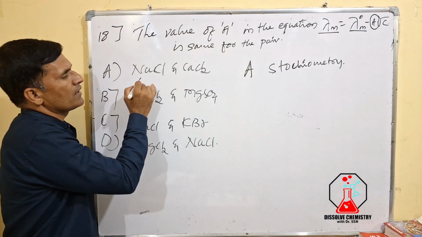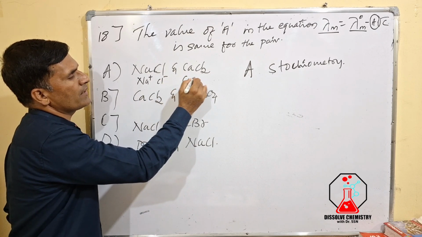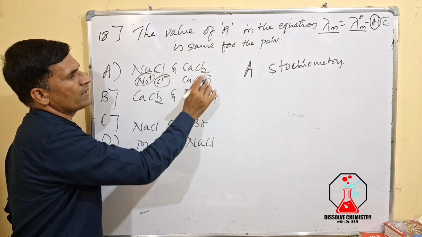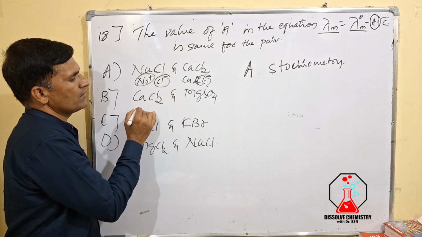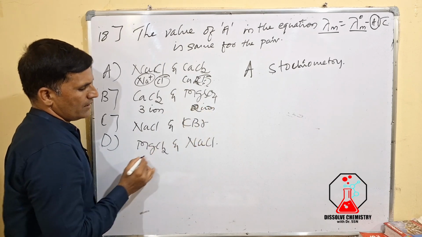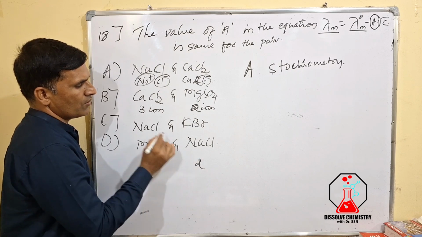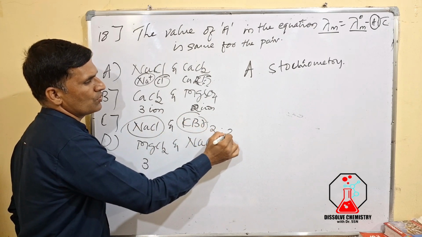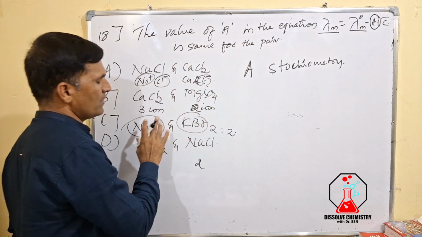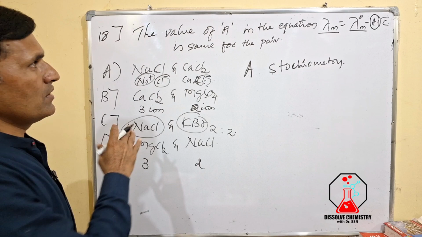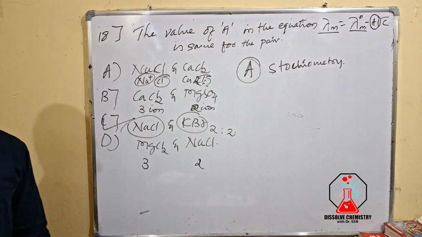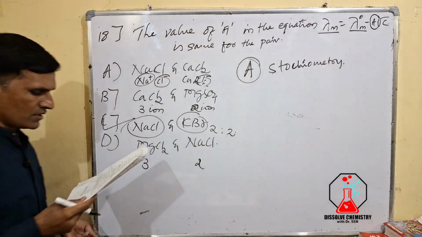So in the following pairs, the one having the same stoichiometric coefficient of the ions will be our answer. You can see here it is Na plus Cl minus. Here we are going to get 2 ions, and here we are going to get 3. So stoichiometry is different in this case. Here also the same thing happens: here 3 ions, whereas here 2 ions. Here you get 1 or 2 ions, but in this case we get 2:2. So the stoichiometric coefficient in both salts is the same. Therefore the A value for the given pair of salts is the same, as both are strong electrolytes. You should remember this constant A will be the same in the case of NaCl and KBr. Your option is C. Let us move on to the next question.